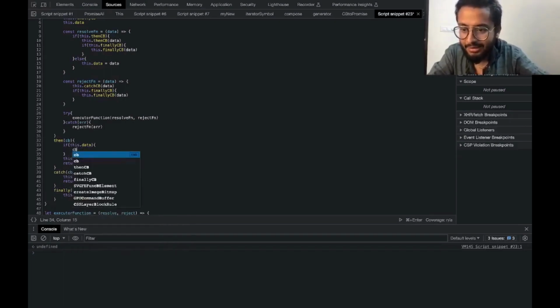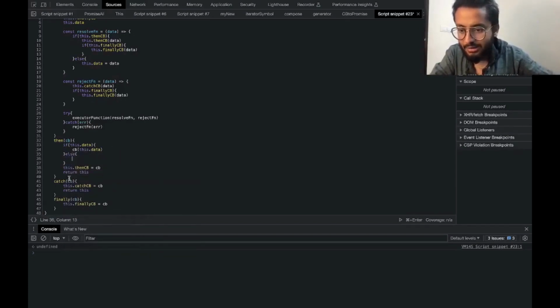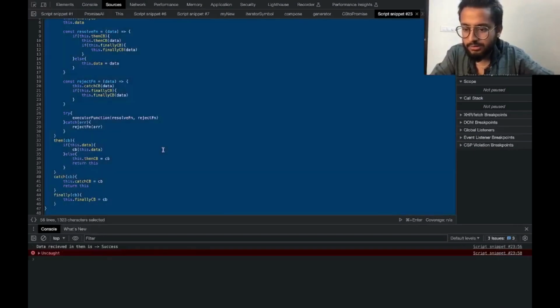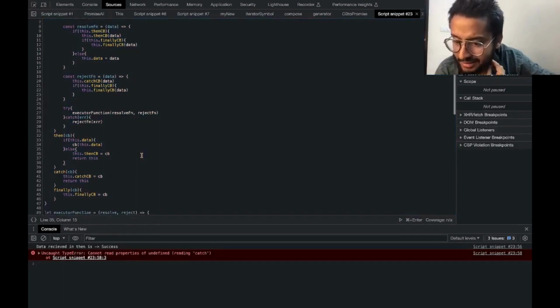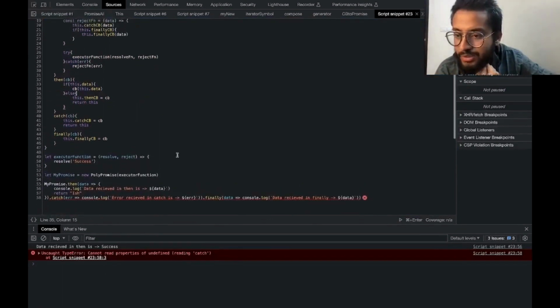If this.data is there, then I'll immediately call the callback of this.data, else I will do this. Let's see if it works. Data received in then is success. It did work. Cannot read properties of undefined reading catch.